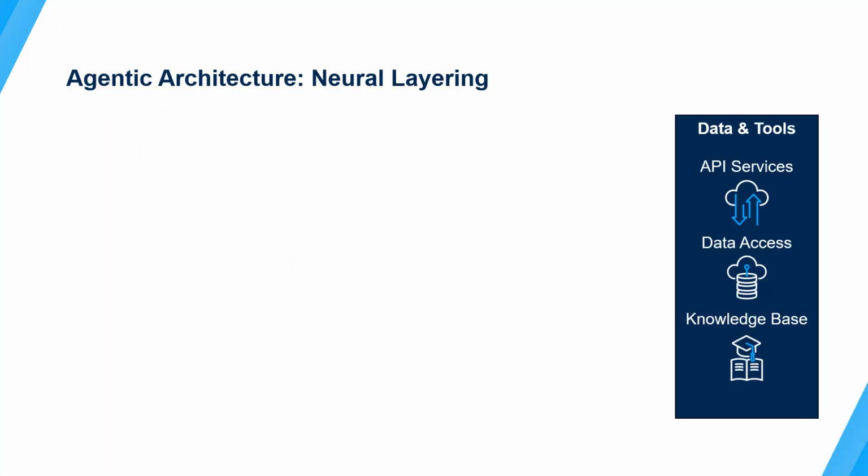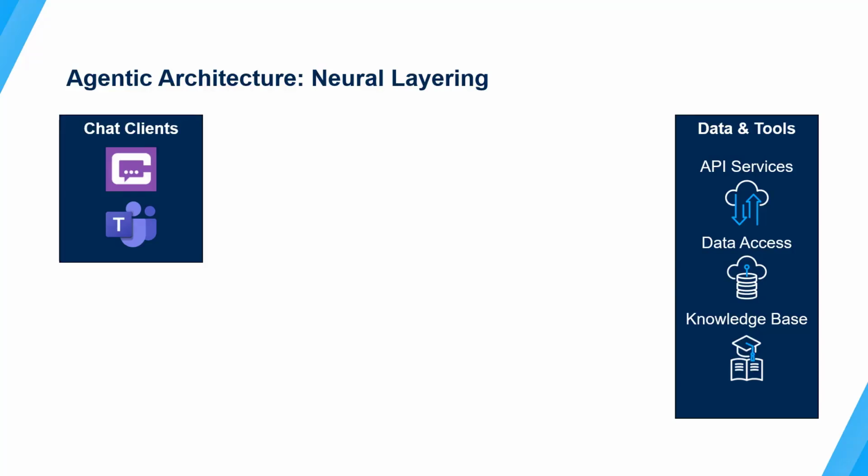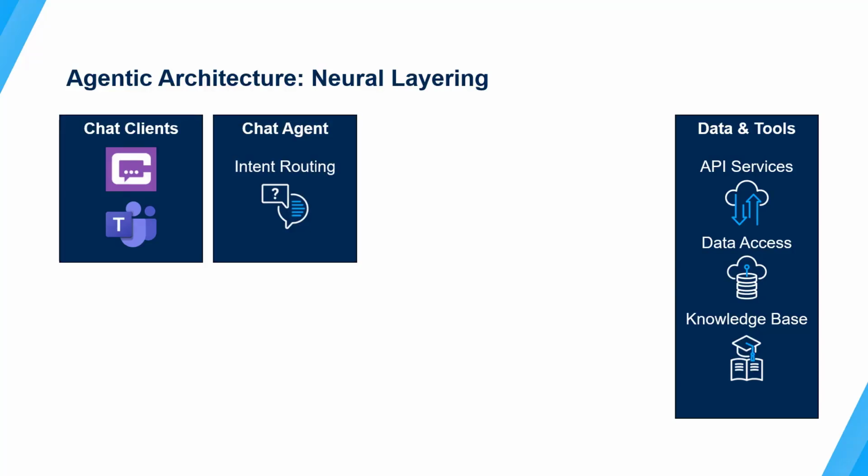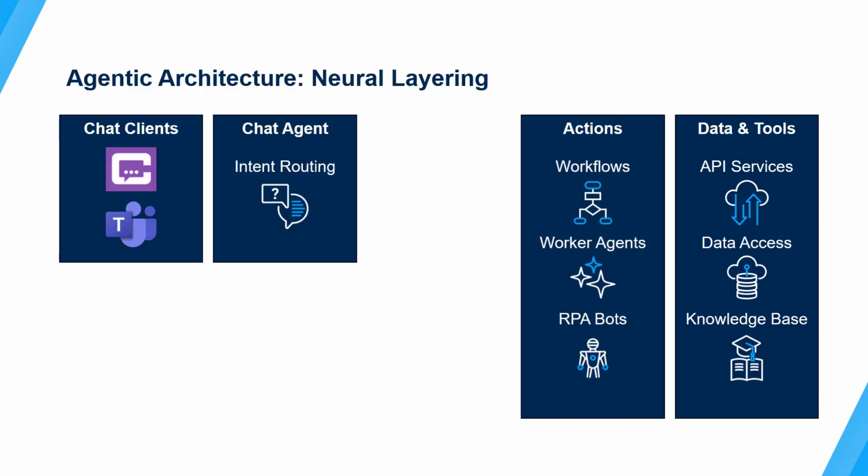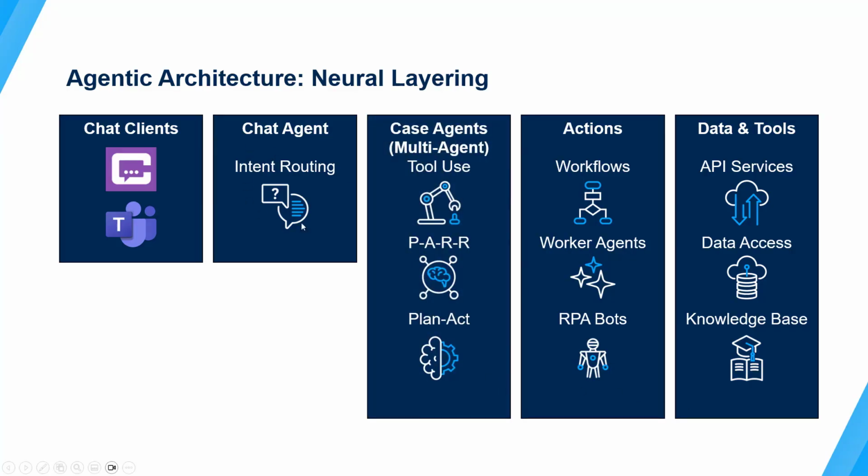In terms of our architecture, we've got the data, we've got the tools, we've got a chat client to initiate this connection, and we've got a chat agent that does the routing, with different tools it can choose from. But in this case our chat agent is actually going to trigger one of these long-running case agents. We've got a real-time chat interface we can exchange messages with, but if we ask the chat agent to do something more complex than it can do in a single shot, in a zero-shot pattern, one of the actions it's allowed to take is to fire off a new, long-running agent that's going to try and execute and complete that task in the background.